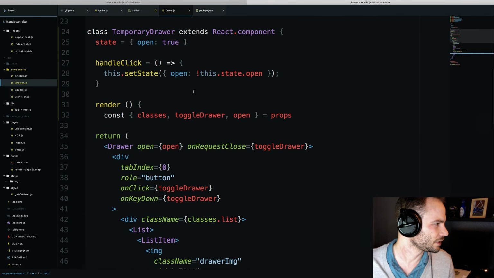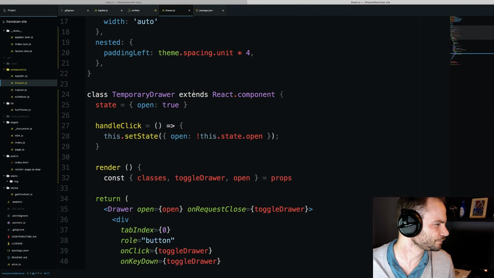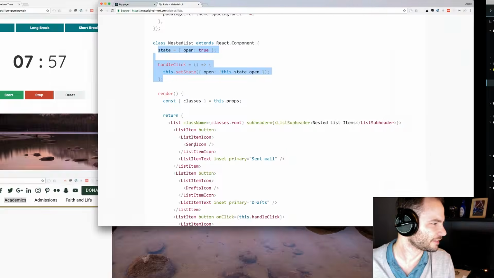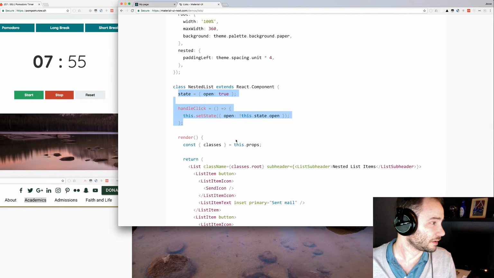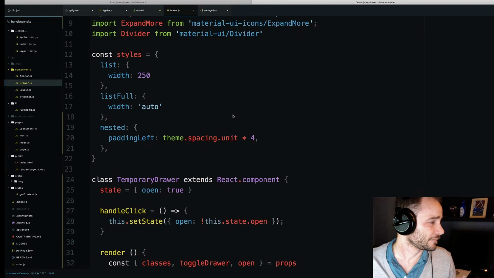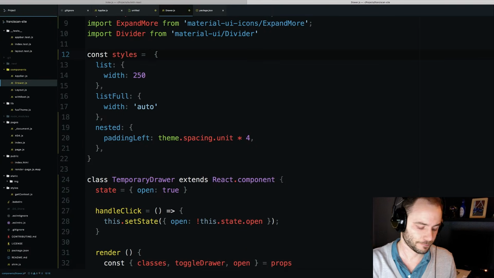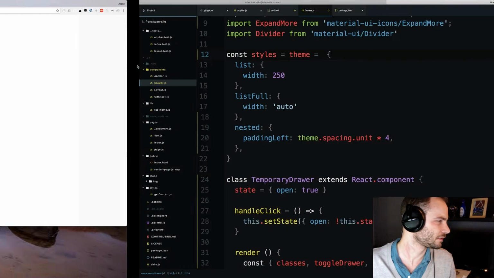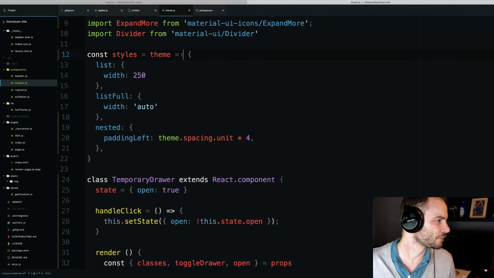Why do I even try to use theme? Okay, so let me pass in theme. How do we do this? There we go.